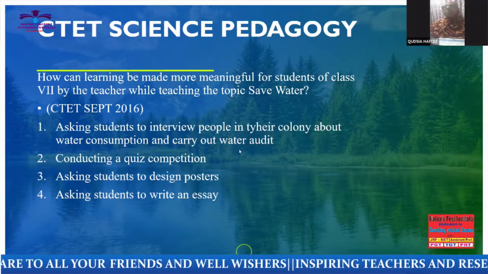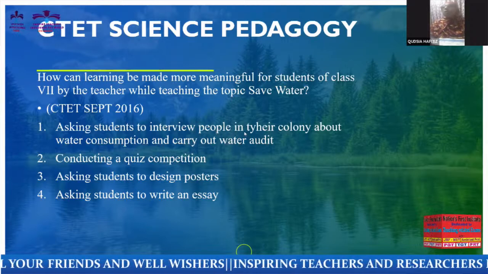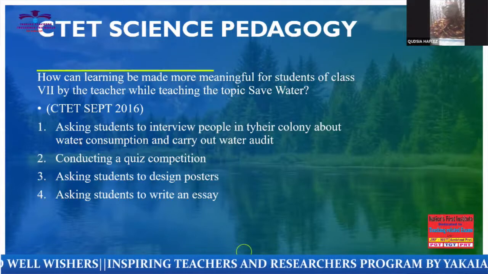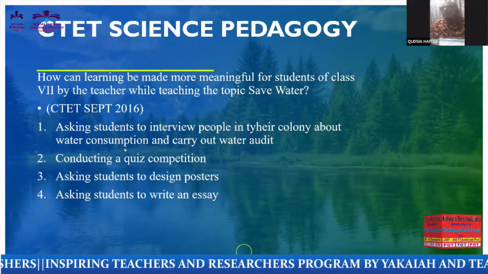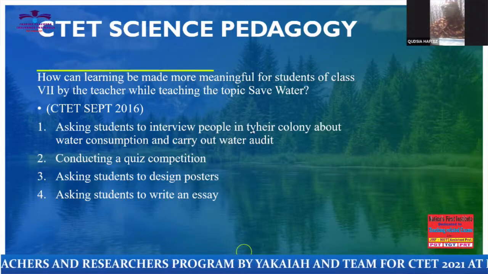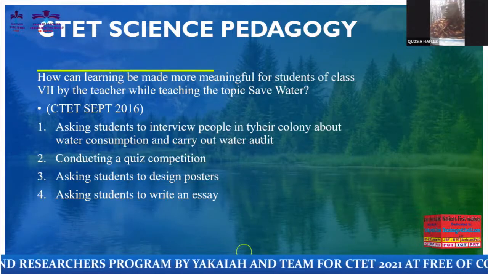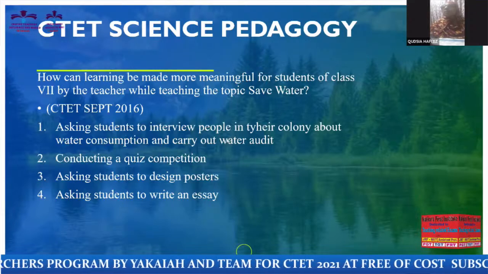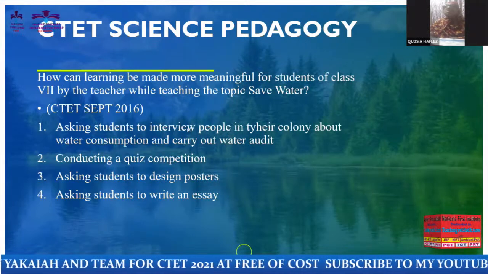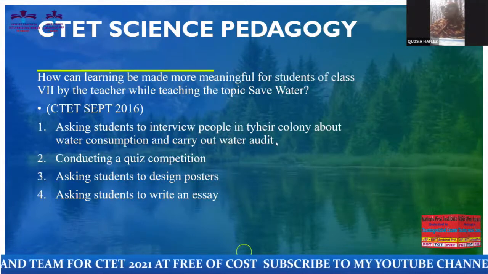So here this is the best option, where they are doing some project, they are going to the field, they are interviewing people, they are asking about their daily water consumption, and carrying out the water audit. They are analyzing how far the water is used. So this is nothing but the way of the project, how they do it. So the first is the best option for this question.